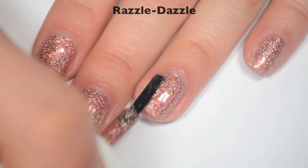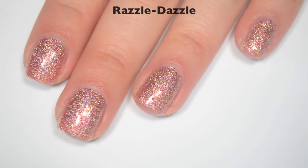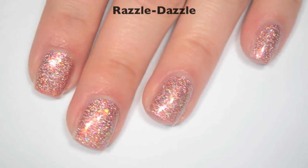I unintentionally did thicker coats on my ring finger and my pinky finger, and they covered completely in 2. So there is 3 coats of Razzle Dazzle.